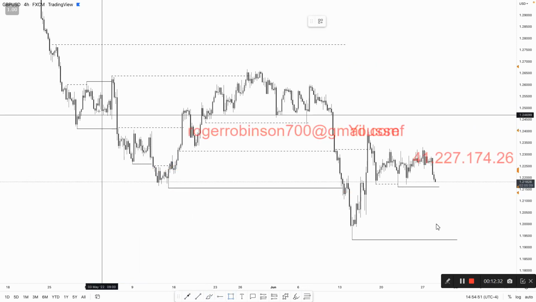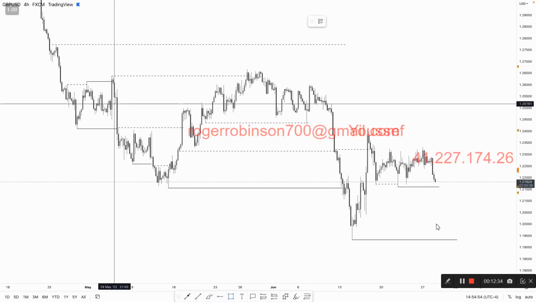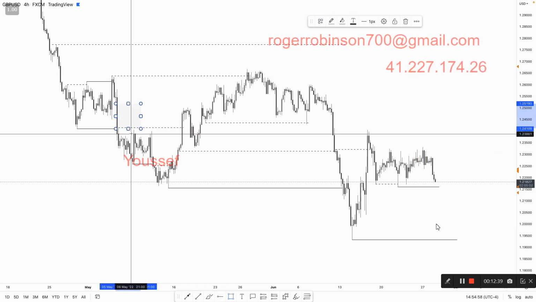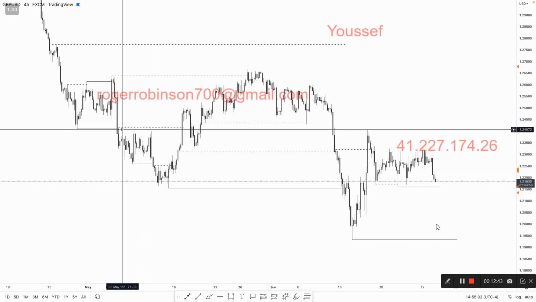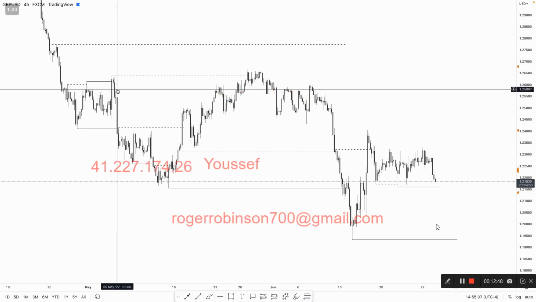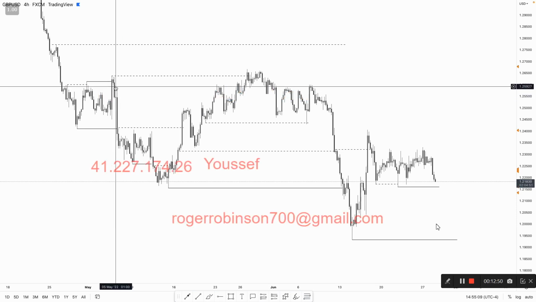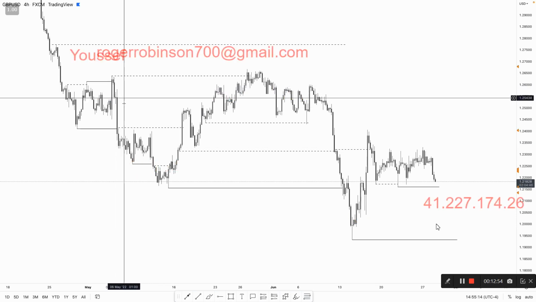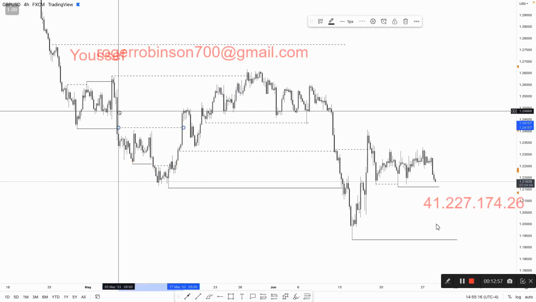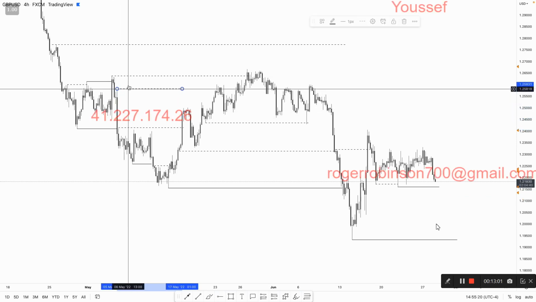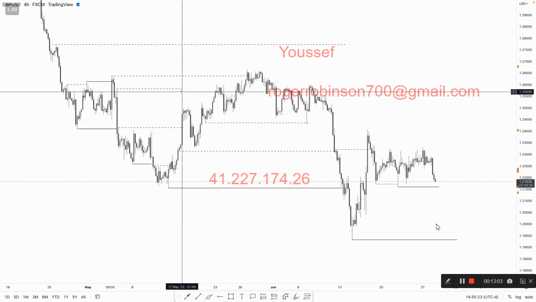So what happens over here? Well, we see a huge imbalance right over here, and we see price randomly pick up once, and then it builds mitigation off of it to then go lower. So this becomes engineered liquidity right here. At the same point, yes, there is gas above this high, but notice price just randomly mitigates and then drops. This is still an area of internal range liquidity, but if you want to imagine it, wherever you see imbalances, the places that price randomly just drops afterwards is engineered liquidity.